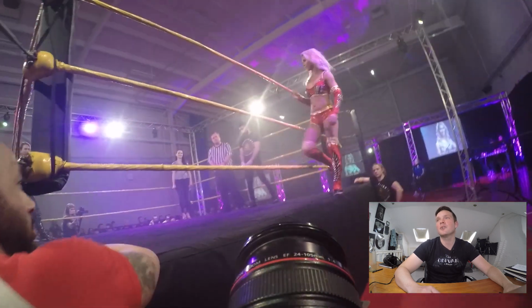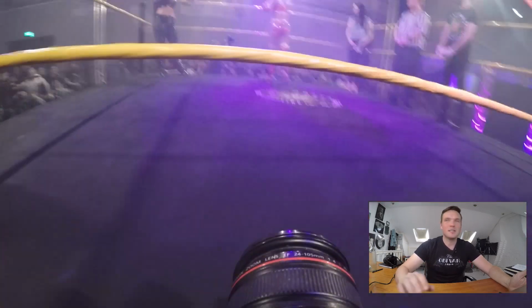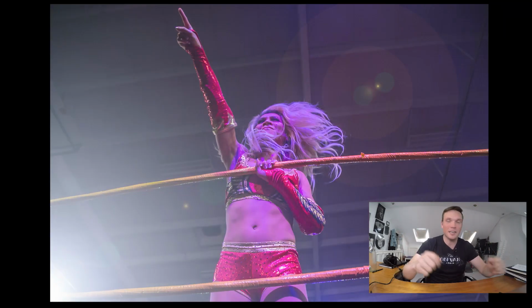She's up on the turnbuckle, playing to the camera, which is really cool. And then she's off on the far side, and then I know she's going to repeat it to that side, and then for a third time, and I'm there, and I'm ready, and I'm in position for this shot here. So we're just watching her entrance, a new entrance I've never seen before, but there's echoes of Trish Stratus there in terms of pointing out to the crowd for all 3-4 side corners of the ring there.